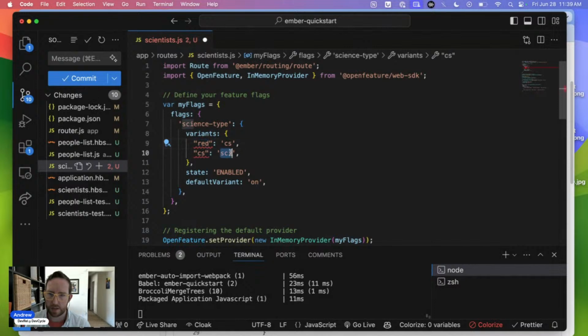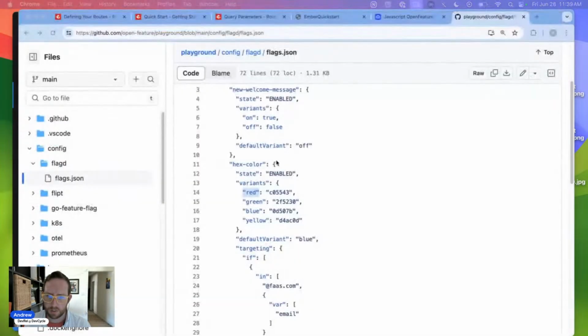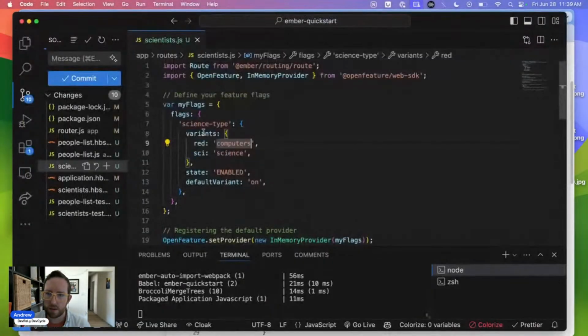CS. Oh no, sci and CS. Sci. Ints. Computers. Okay, no, wait, what? No, hex color.